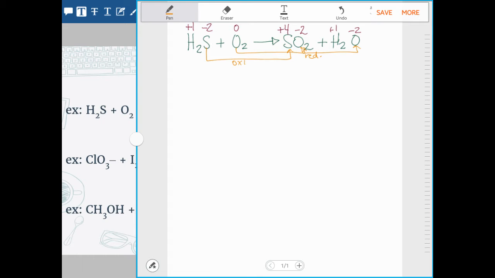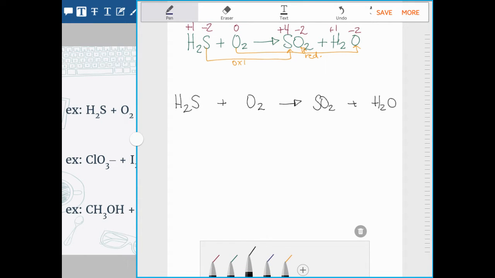Okay, so when we take a look at this overall reaction, we can get an idea of how many electrons were moved. So I'm going to rewrite out my equation and make it a little bit more simplified here. So I have H2S, and I always look at my reactants, so my H2S and my O2. Because I'm looking at my entire compound, I use my sulfur change in oxidation number to determine the number of electrons that were moved from that entire entity. So when I look at this, I see that sulfur goes from -2 to +4.